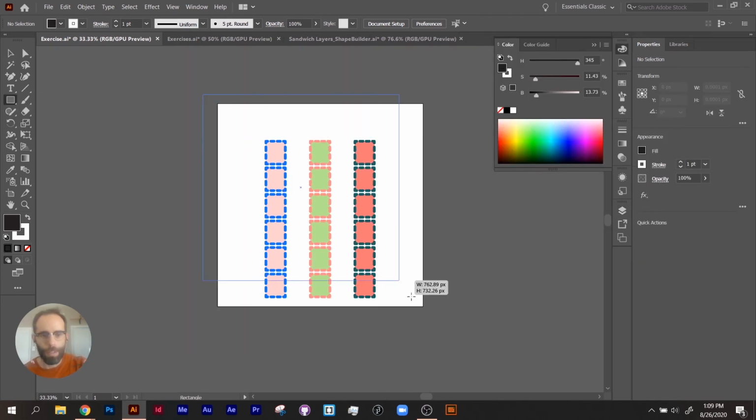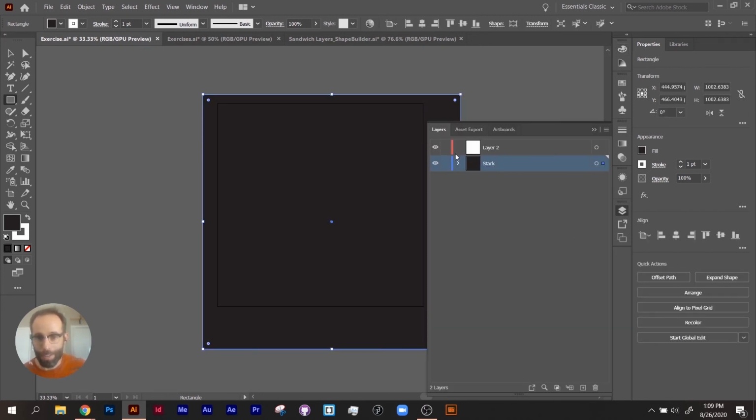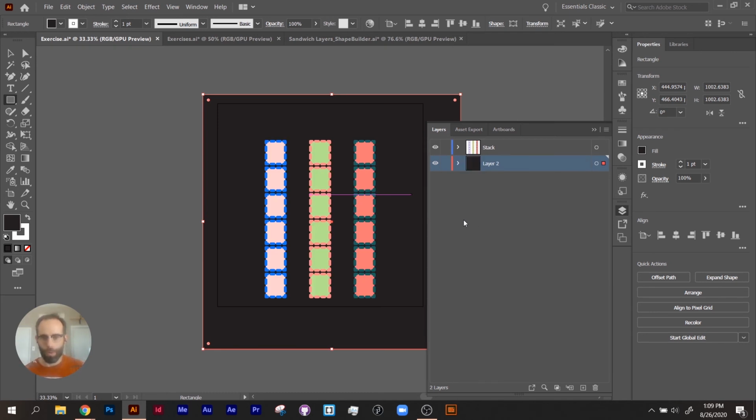Rectangle, I'm going to zoom out a bit. Now it did it on top of everything else, and it actually did it on the stack layer that I was selected on. So what I'm going to do is select this rectangle, move it to my other layer, and now if I drag this layer below everything else, we are much more organized. The last step is to rename this to background.